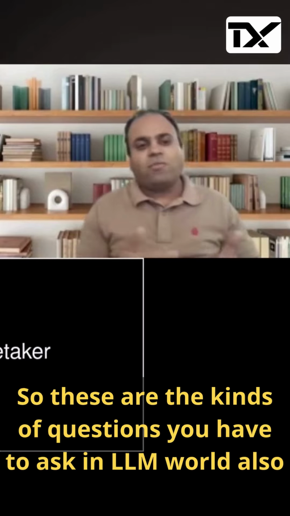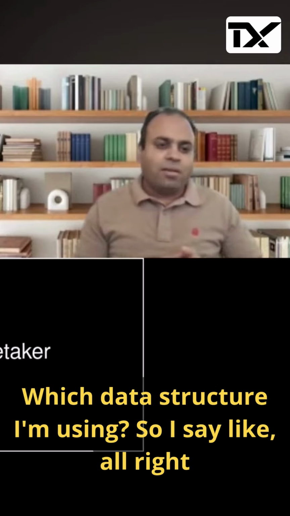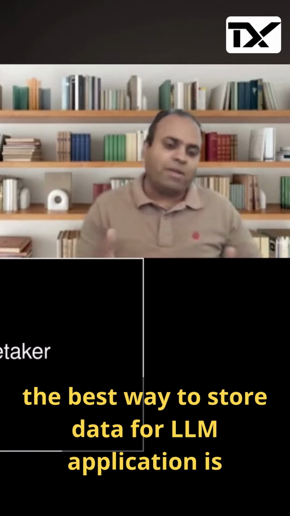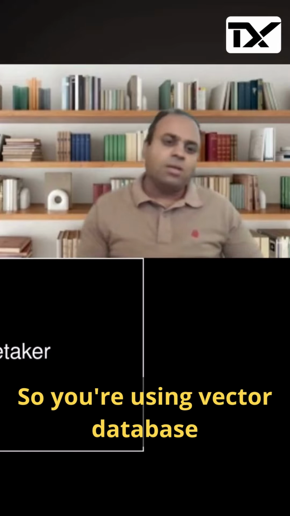So these are the kind of questions you have to ask in the LLM world also, which is like, all right, I have Excel sheets, right? Which data structure am I using? So I say, all right, the best way to store data for an LLM application is a vector database, because it's easy to search, traverse, find similarities and all those things, right? So you're using a vector database.